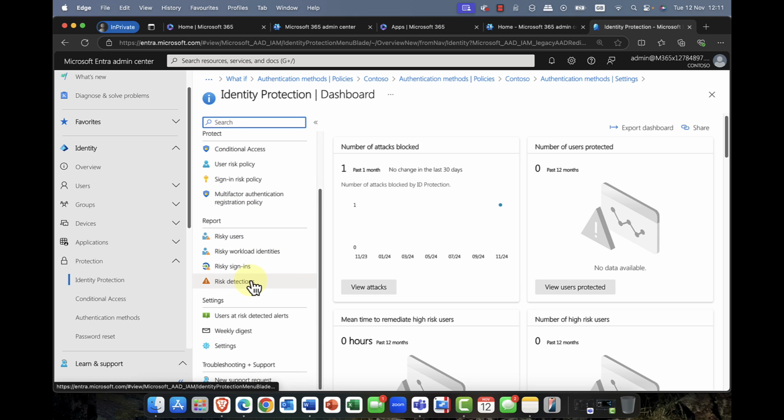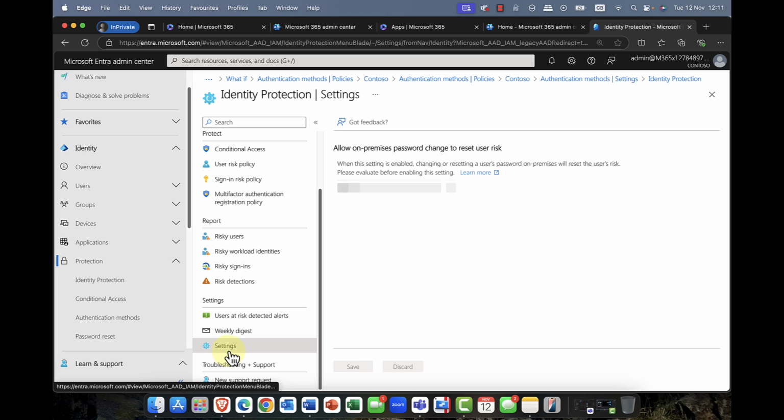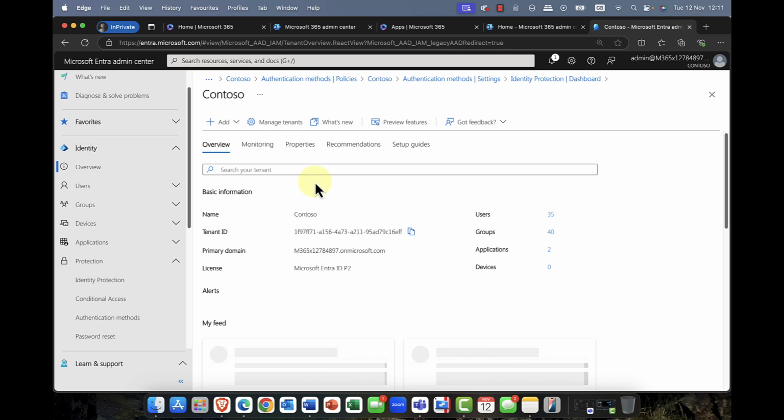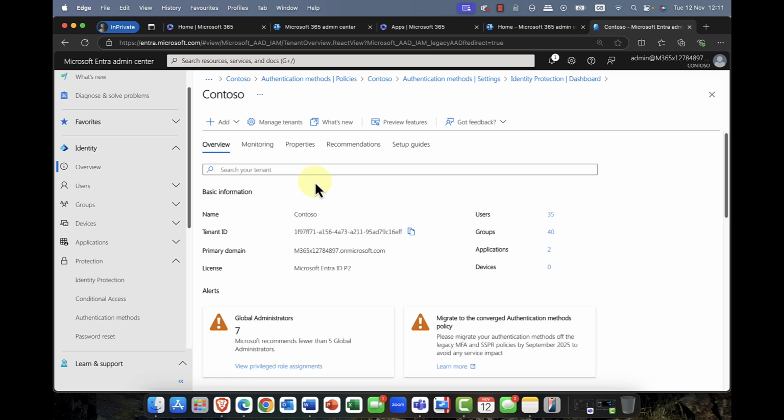I mentioned this some time ago as well. So in the settings area, if you've got things like Defender for Identity and you want to just extend that, we have this new allow on password change to reset the user risk. It's amazing how many people don't use it, but needless to say, just a few nice updates. And as I say, after next week, I'm going to be covering some of the new Entra ID features that are about to be announced.